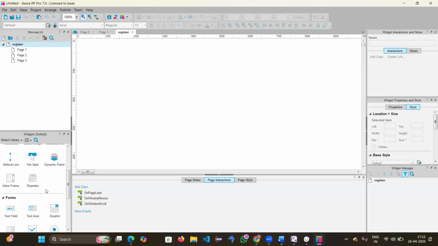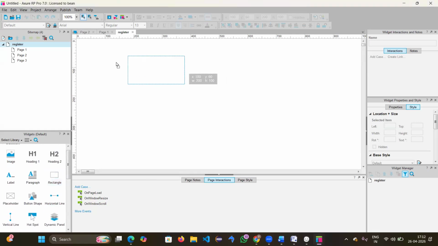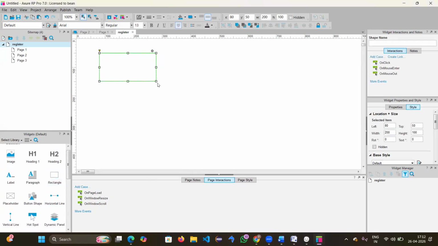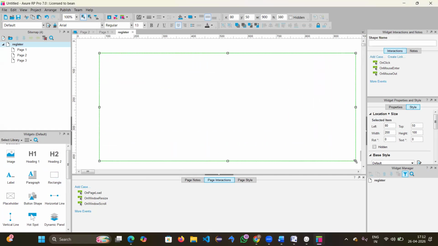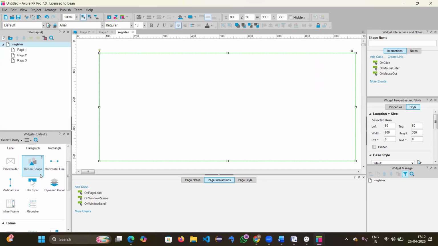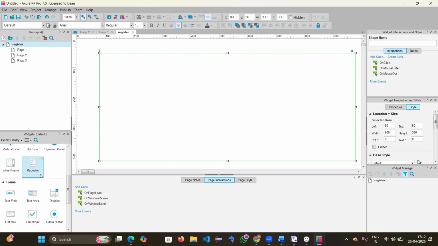Here you don't have components like the browser, etc. So to indicate a browser shape, I'm just using a rectangle component. According to the screen, you can select it. In the rectangle, I want to indicate this as a registration page, right?